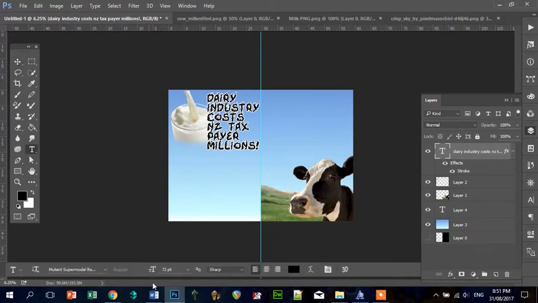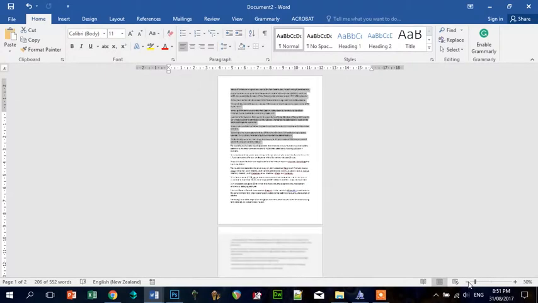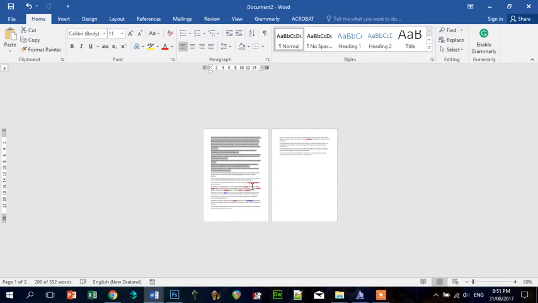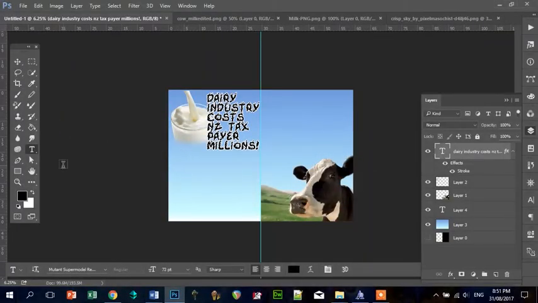And right now, I'm going to go back to my Word document that had all my boring stuff about cows. Blah blah blah. How much is there? So I'm going to choose about half of it. Ooh, spelling mistake. Half of it. I'm going to cut it out. So I know I've cut it, and I reckon I can get that all on the first page. So I'm going to start the article here.